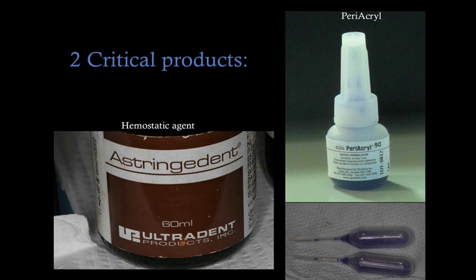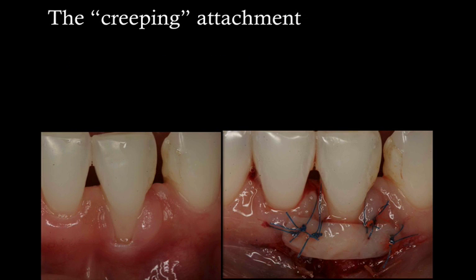Now, just be careful. All of the doctors that are using it get so excited they start placing a lot of it on the graft and on the lip. Don't forget, this is cyanoacrylate, basically super glue, and you may see the lip sticking to the graft, which you don't want. So be very careful when you use periacryl.